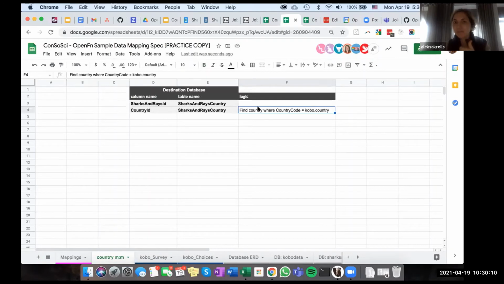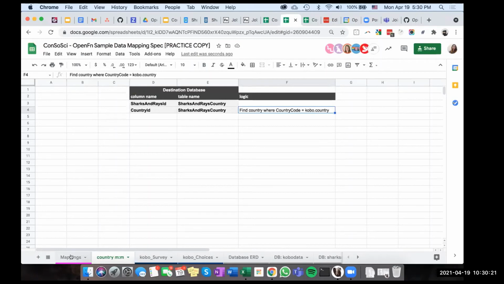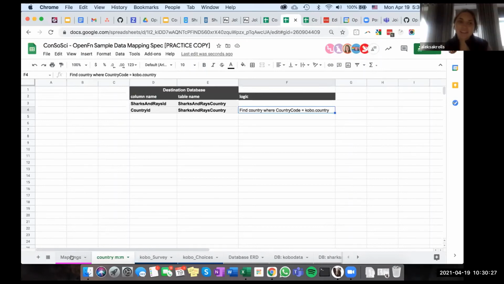But I imagine this can also just be captured in notes. It's something, I guess, Steve, for you and Diane to work out as you are working on this together. Yeah, this is a good way to do it too. And of course, having a good ERD is really helpful. Absolutely. And I think that's the tricky part. And probably the bit of planning to do before actually getting set up on the integration side is really going through the exercise of what can we do to match and look up things.